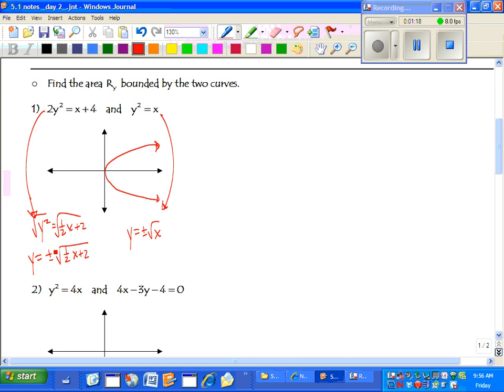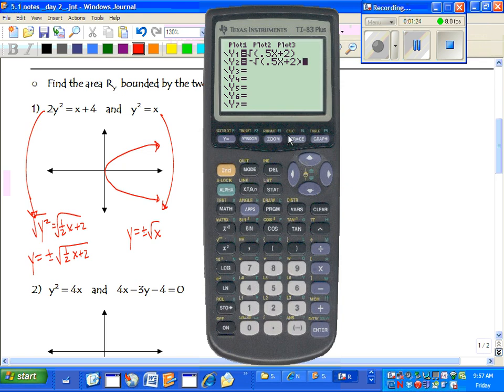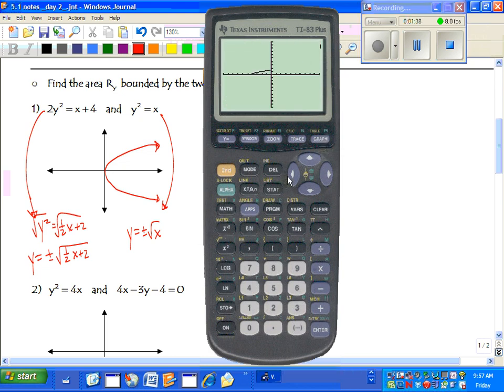Now, we're going to have a similar looking graph, and we could plug those into our calculator. Voila. Here we go. We've got square root of 1/2 x plus 2, negative square root of 1/2 x plus 2. Make sure you have the parentheses closed in the right spots, negative on the front. If we look at that graph, it's another sideways looking parabola once we graph both halves. And we can go back and put our other graph in here also.